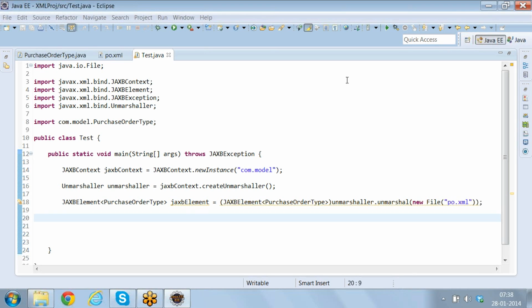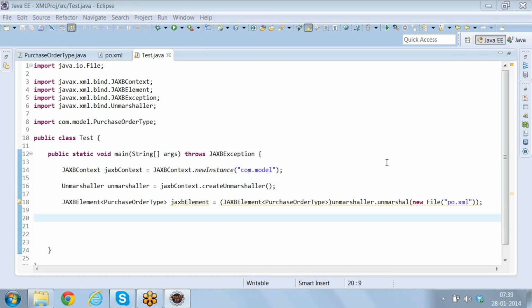You will find that there is a method in the JAXBElement which we can use to obtain that purchase order type object. What is that method?